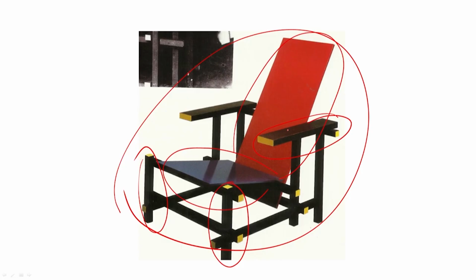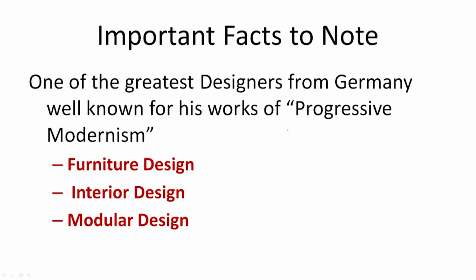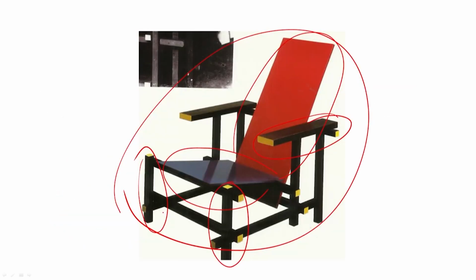So, he is from Germany, and this design is the telltale sign of progressive modernism that was there in furniture design, interior design, and modular design. You can see how modular this design is. Almost each one of these pieces you can disassemble and pack in a box. That is what IKEA and later on a famous Austrian furniture company brought, and that system is followed even for computers by Microsoft. So, it is a brilliant example of modular design.